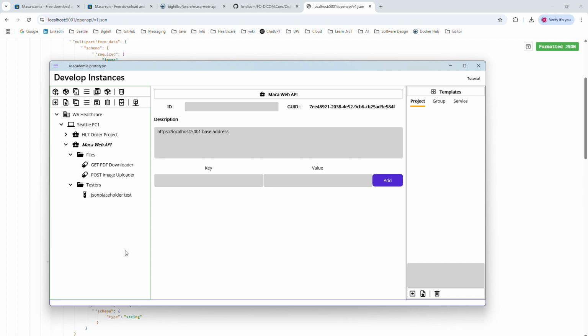Then this value can be referenced with the base address key, and save. And of course, the files, same. You can use root as a key and files as a value. And of course, save it.